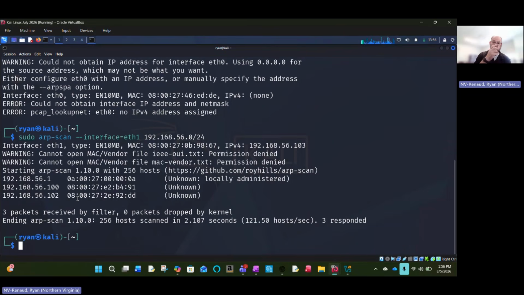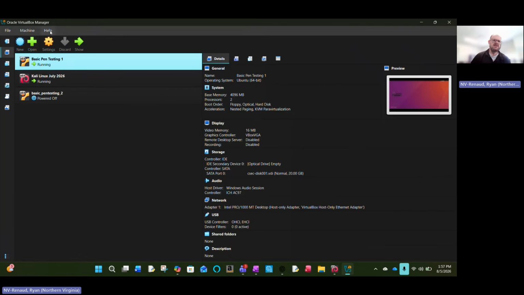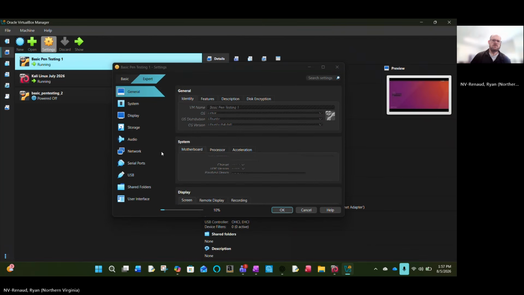In order to find which one of these is our actual target machine, we are going to match the MAC address to what it shows in the pen test box. As you can see, this one ends in 92:DD. So we'll go in and find our pen test box, open settings on it, and check the network.